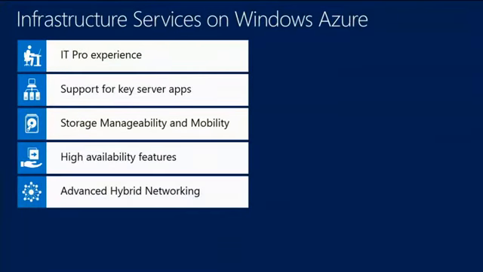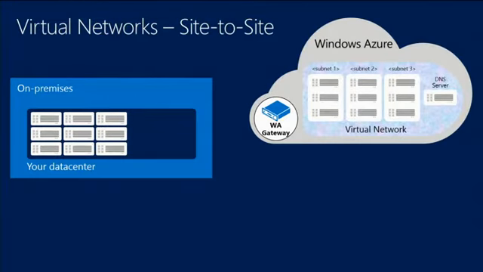Moving on. The other big aspect is hybrid networking. And we wanted to make sure that if you're going to deploy something in Windows Azure, you had a way to connect it back on premises. And so we have a few options here that make this really easy. One option is site-to-site connectivity. And this allows you to connect your entire corporate network to what you've deployed in Windows Azure in a very secure and trustworthy way. Right?